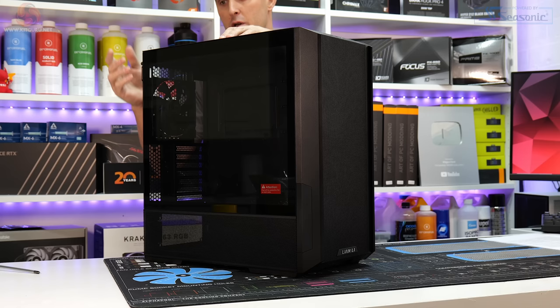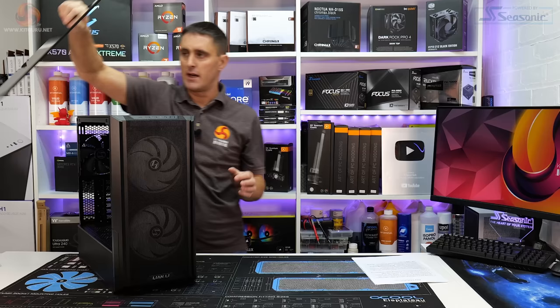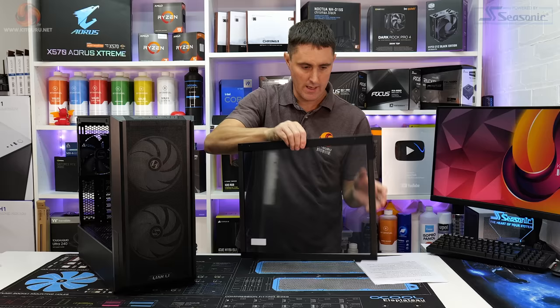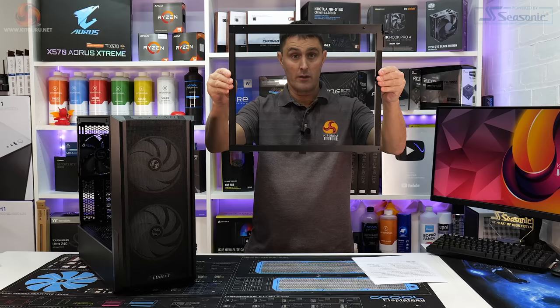So to remove the tempered glass side panel, it's a single thumb screw on the back that you just need to undo, and then there's a little tab and you just push it outwards and the tempered glass side panel comes off. There is a slight tint to that side panel, and there was some film on one side and there is another film to peel off on this side as well. And as you can see, with that film peeled off, there is a slight tint to the tempered glass.